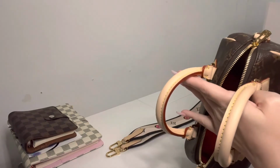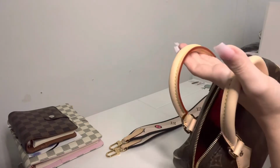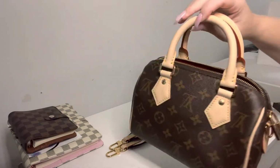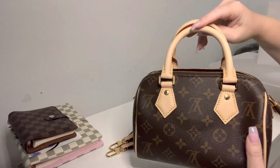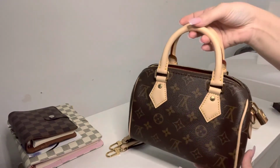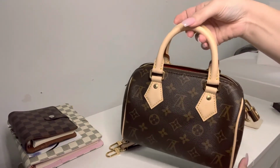I took my Speedy 30 with me yesterday to the Louis Vuitton boutique, and everybody was like, oh my God, it's so beautiful. Like, you take such good care of it. I'm like, gee, yeah, fine. It's two years old. Okay, I'm doing so good.